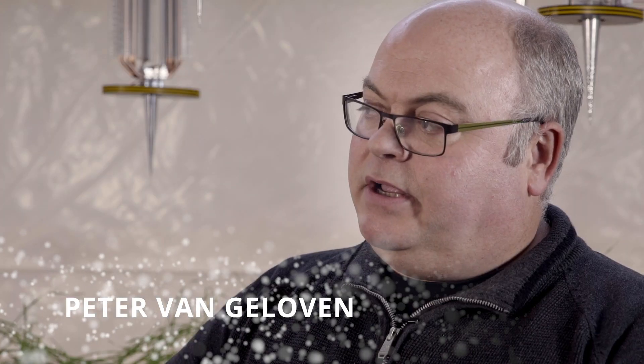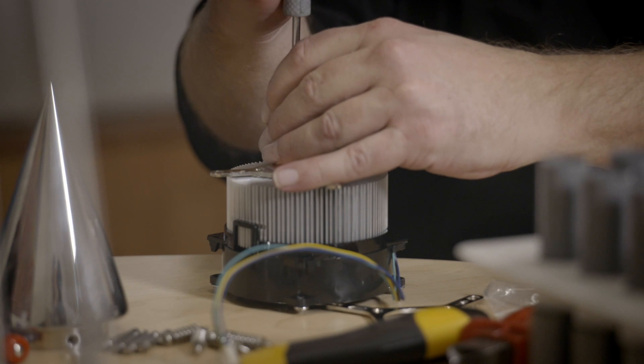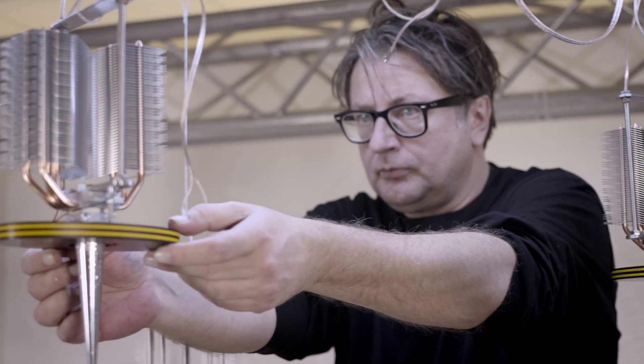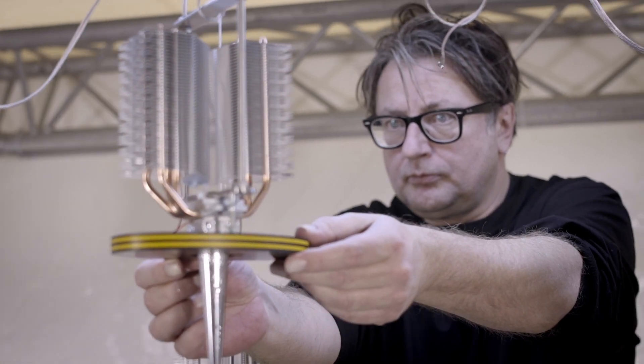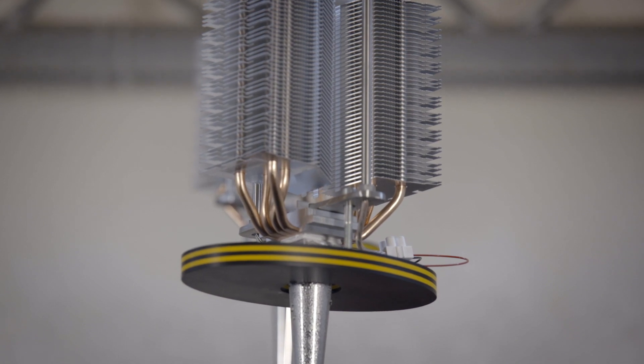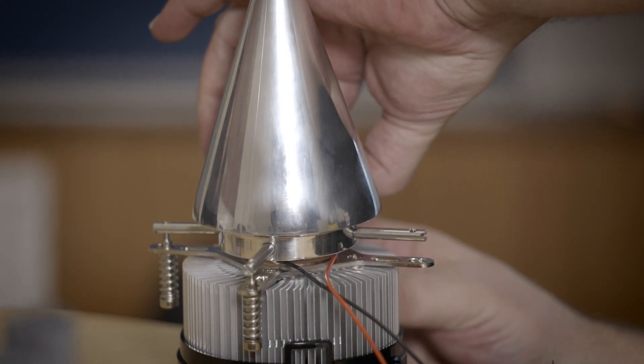I'm an energy storage specialist. Up came to me because he was looking for a solution to make power with solar. We designed the system for one of his artworks. Then he told me about his dreams of making water from air, and I became enthusiastic and said, let's see what we can design to make your dream into reality. Via art, we want to show the world it's possible to make water from air.